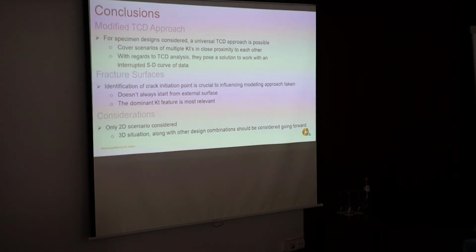So in conclusion then, the modified TCD approach which we use for the specimen designs considered shows that a universal TCD approach is possible in this regard, considering the scenarios of multiple stress concentrations in close proximity to each other. And with regards to TCD analysis, they pose a solution to work with an interrupted SN curve of data. Fracture surfaces show that the identification of crack initiation point is crucial to influencing the modelling approach taken, and it doesn't always start from the external surface. The dominant stress concentration feature is the most relevant point.